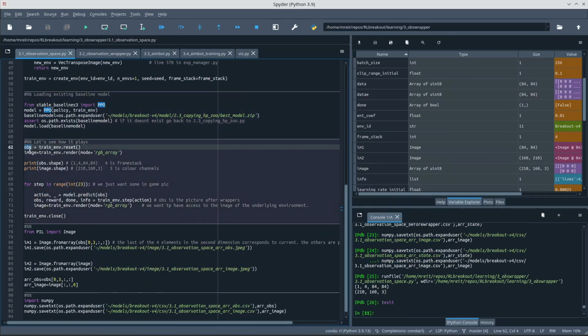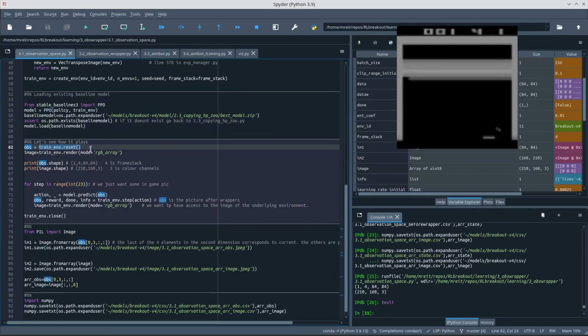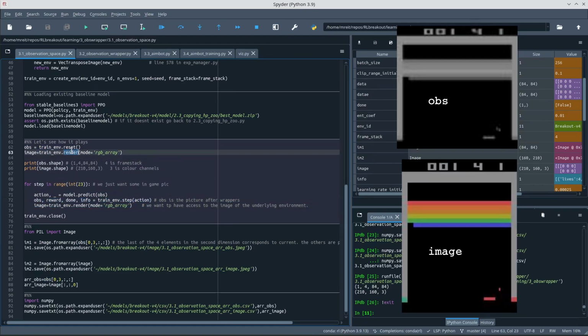We're going to take the observation space, which we get when resetting the environment, as well as when we take a step. And we take the image, which is taken from the render function. And the difference is the observation space is what is available to the machine, to the model when we train, whereas the image is an image intended for a human being.